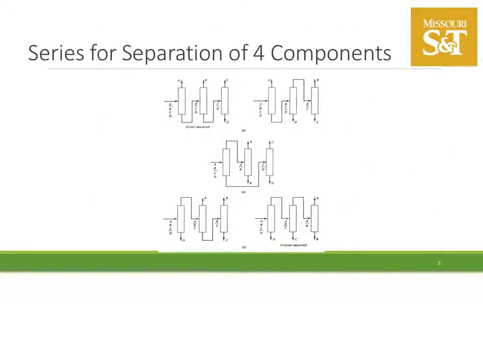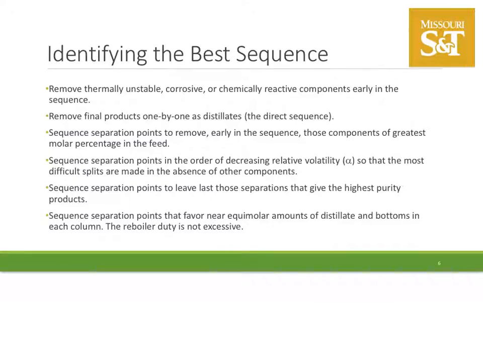So here's just looking at the 4-component problem. There are 5 options. These are the various ways that you can do this. If you look at these, okay, that's interesting. How do you know which one is best? Well, as you're examining them first, again, remind yourself of those rules we looked at the beginning. If a chemical is thermally unstable, so if I heat it too much, okay, if it's corrosive, it's going to cause me to build my tower out of stainless steel instead of carbon steel. If it's chemically reactive, so that if it gets in contact with the wrong thing, it starts some sort of reaction sequence, get rid of those fast, okay? Those guys are trouble.